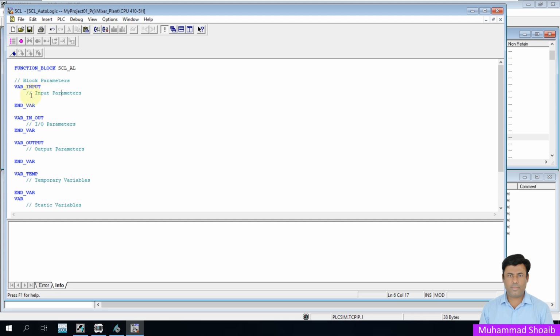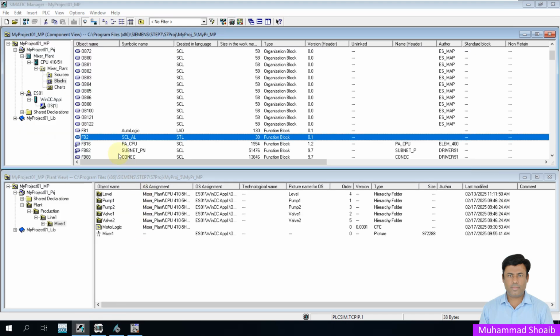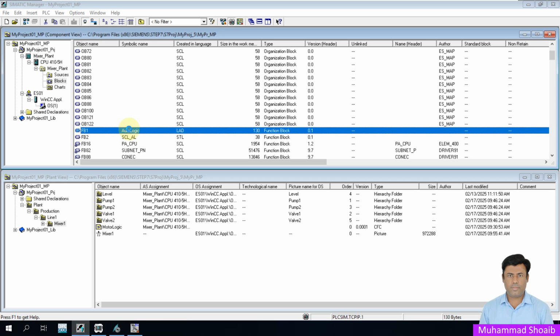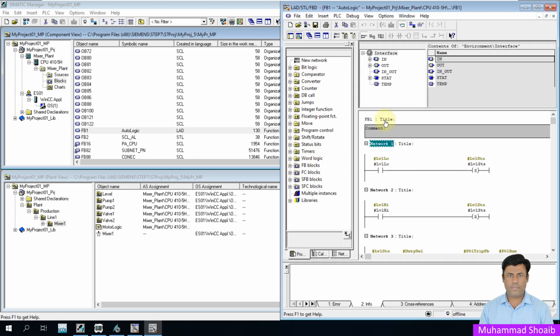For my project, I require input and output parameters. Here I will also open my logic from the previous tutorial, the customized logic using the function block that we already developed. Right now, the same logic we will develop in SCL.